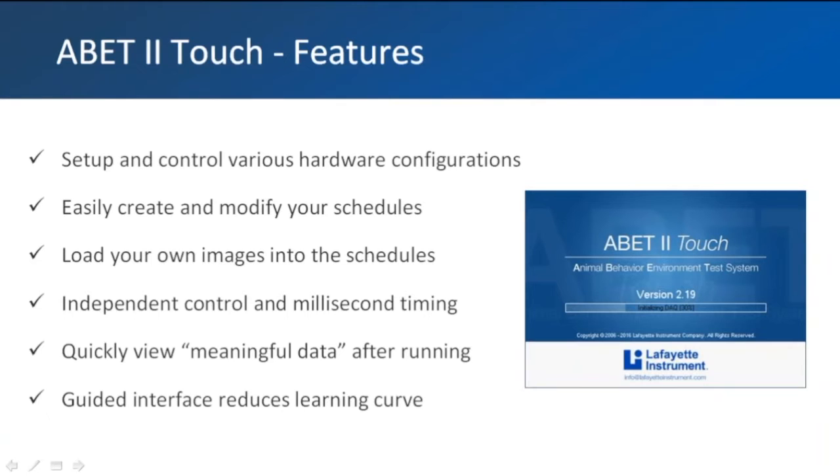You also have independent control over each of the chambers, as well as millisecond timing. As mentioned at the data viewer slide, we really focused on being able to quickly view and extract meaningful data to make decisions for the following day. And our guided interface, which offers lots of functions and features and drop-down menus, helps reduce the learning curve while not having to learn a syntax or code mechanism.